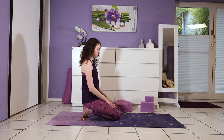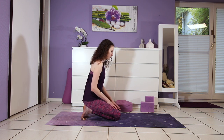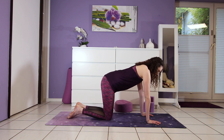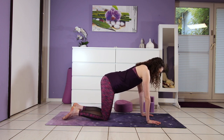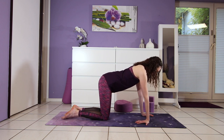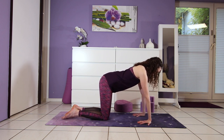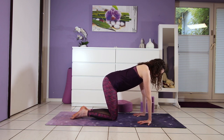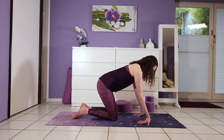Let's release the toes, point your toes back, coming into tabletop pose. Now moving into a simple wrist stretch, keeping your spine and neck parallel to the ground. Rotate both palms so that the fingertips point towards your knees. Spread your fingers wide to keep the weight evenly distributed throughout your hands.